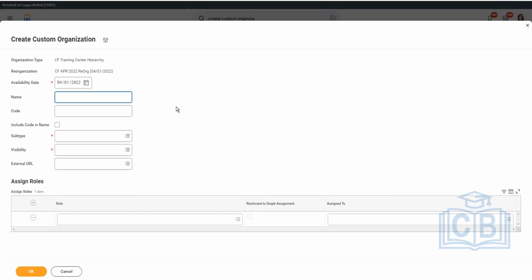And here I can say CF call center. If I need to assign a code, I can do that. Visibility subtype is going to be training center.